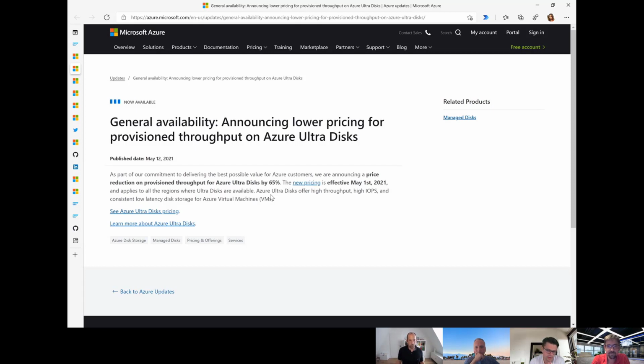But unfortunately, they have a little bit higher price tag. Now we are announcing that we will drop the price by 65%. I haven't played with the pricing to see how that reflects on an average SAP landscape, but it's very, very good news because Ultra Disks are very nice. I think Goran already tested a lot with Ultra Disks, so he can maybe refer to that much more.